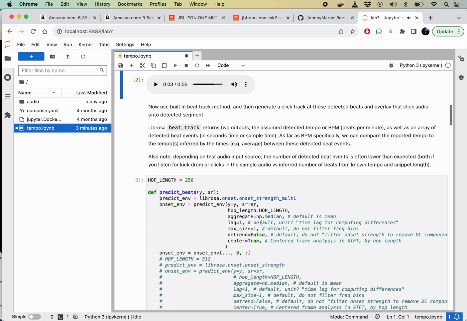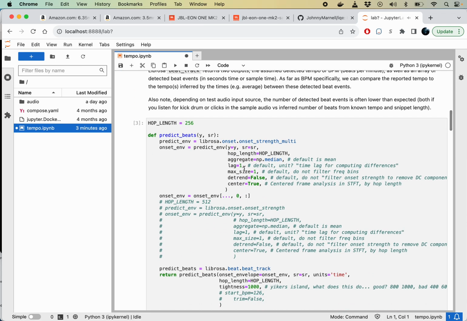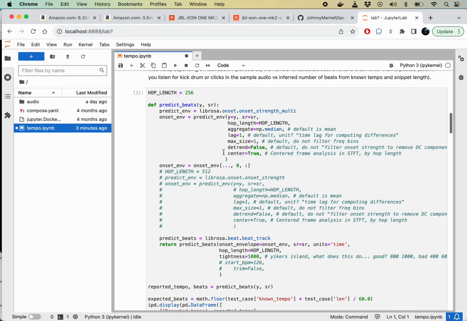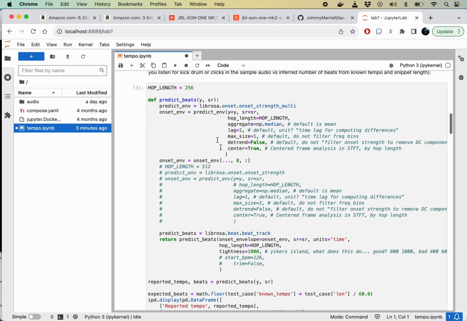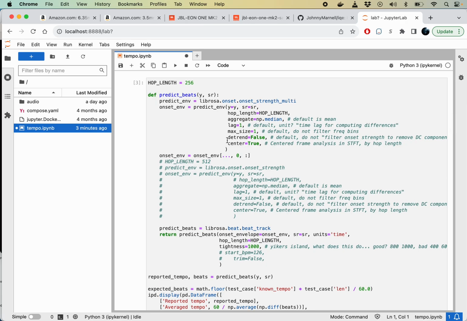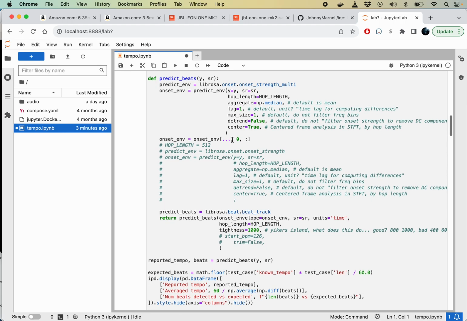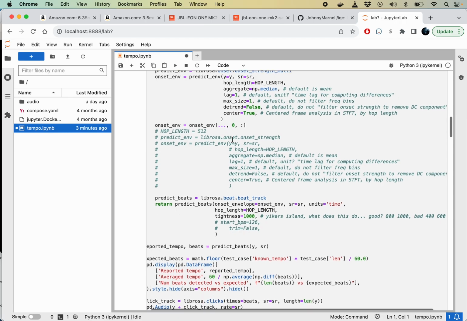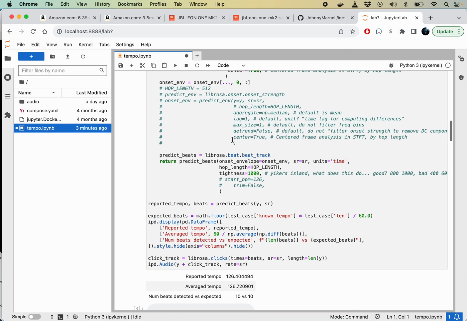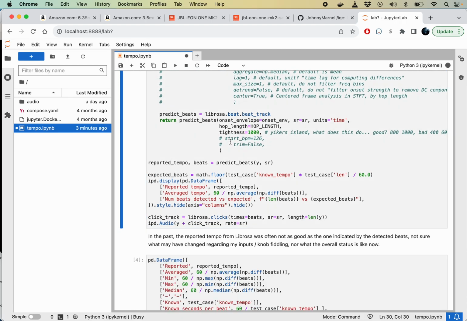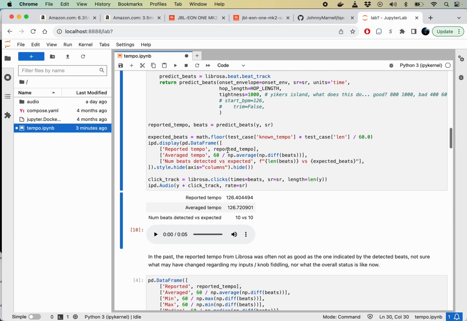That's about 5 seconds, and then pretty quickly on we start using librosa. That is the Python library I'm using, it's got a ton of great stuff, and some of it is beat detection, onset envelopes, things I don't really understand. But this cell will make a prediction, and it runs hopefully fast enough.